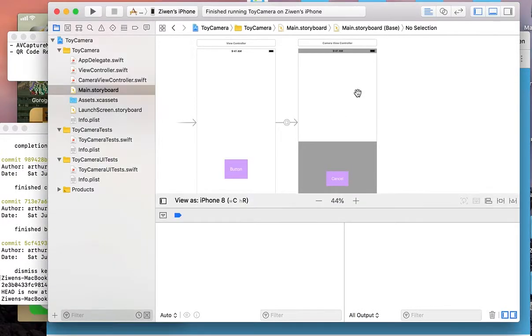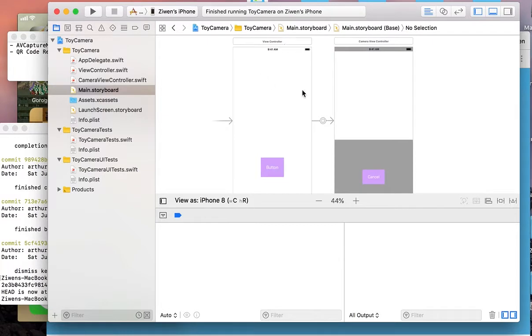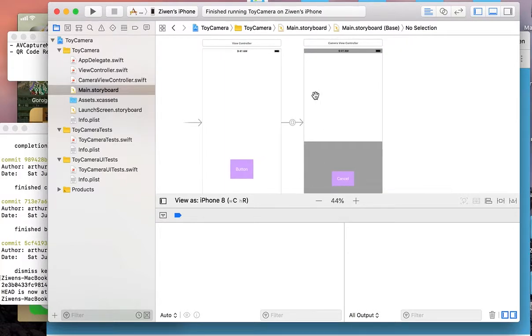And now you can see in our Xcode, our storyboard just reverted back to the past.